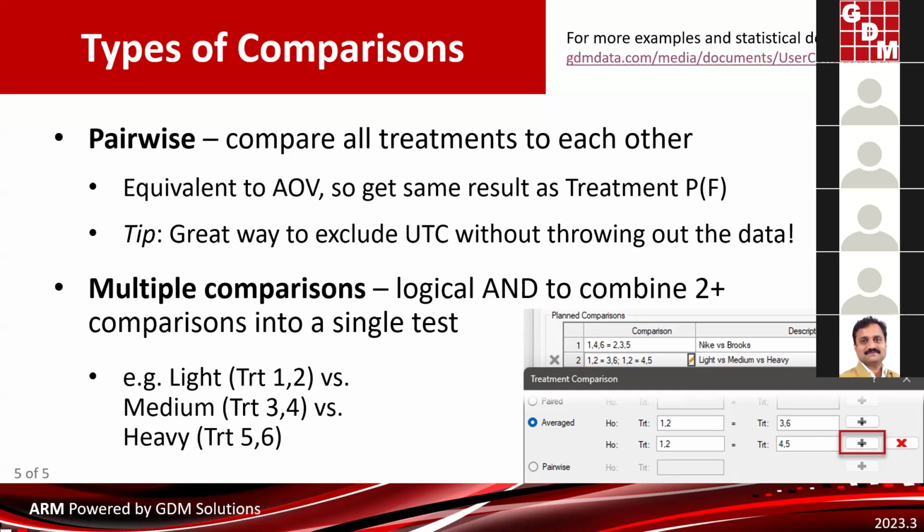Just to kind of see the proof, if you will, of the math on this comparison side. But really the use would be, of course, to leave out certain treatments that maybe aren't of critical interest. So this ties back to our other example where we want to avoid throwing out data, even if a particular treatment isn't of primary interest to us, or if that treatment is more variable and kind of causes havoc in our analysis. We can just create a pairwise of all of our other treatments and just leave out that one in the comparison. All of the data still gets used within this analysis to give us our result, but the comparison itself isn't making the comparison we don't need. It's only focusing on the ones that we do.